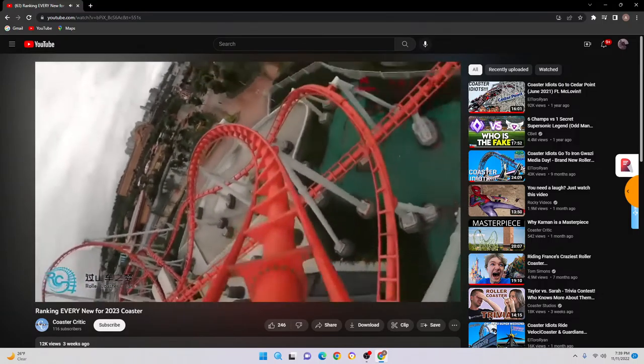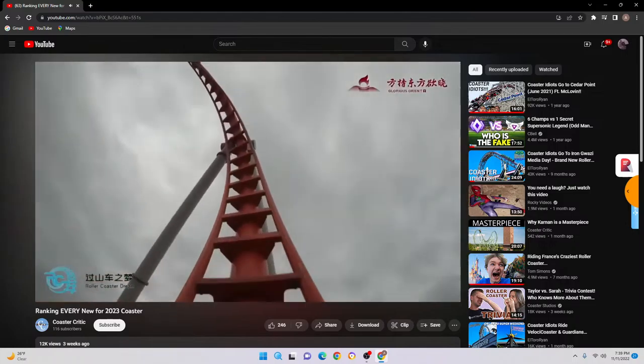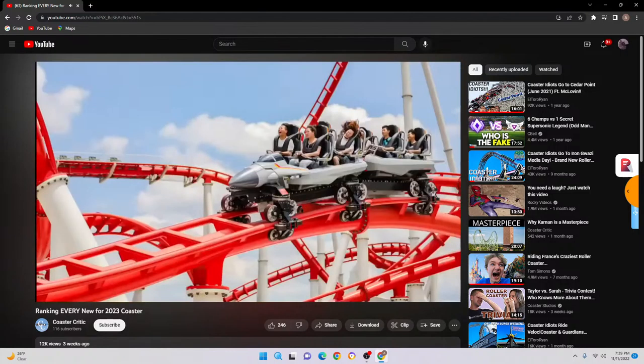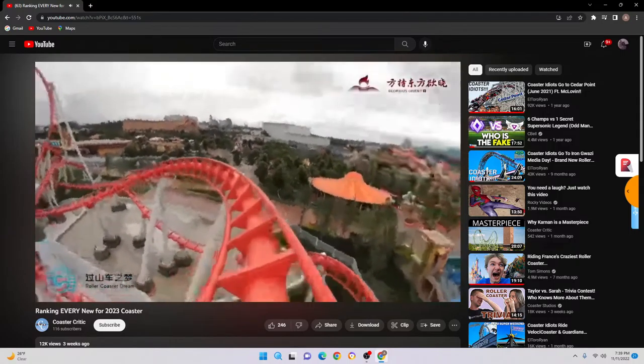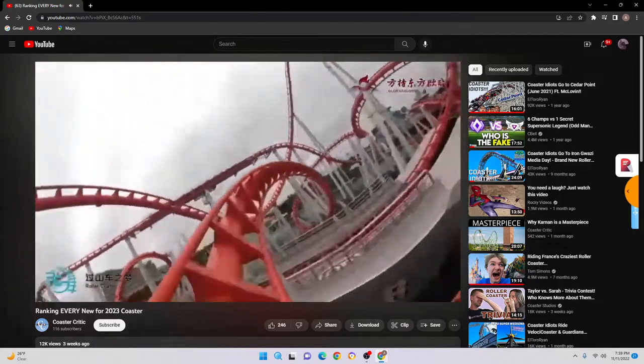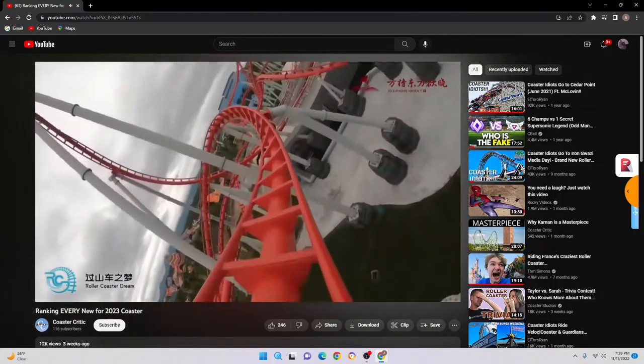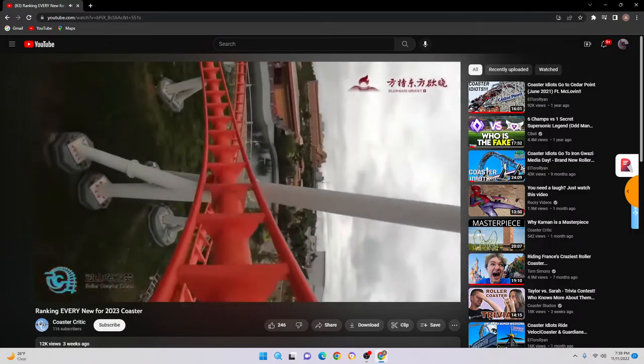Two things that I think stand out are this first element, a rollover camelback that looks like it gives some really good forces in all directions, and the short length of the trains. There's only 8 people per train, which could prove to be a problem capacity-wise if this model were to be added to larger parks. Nevertheless, this looks like one of Vekoma's best models to date, and I'd love for it to be added to more parks.